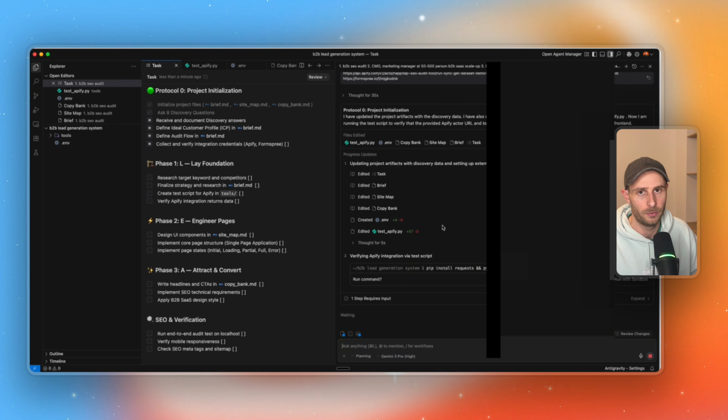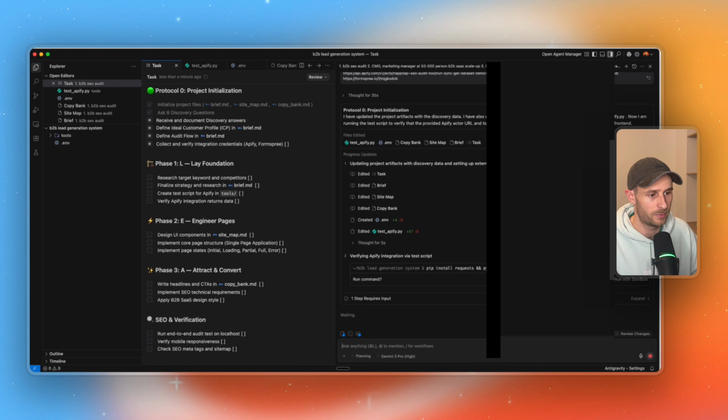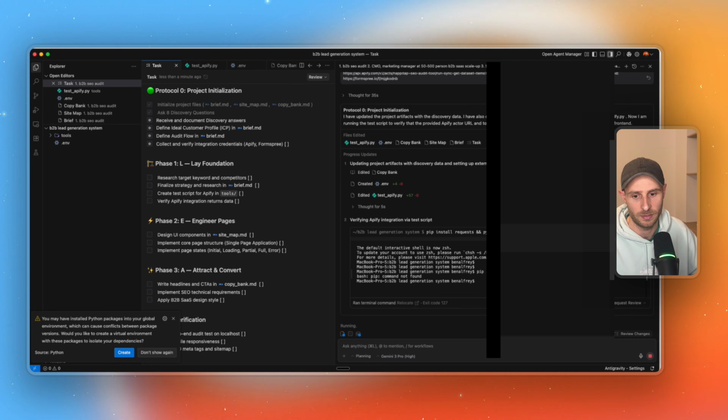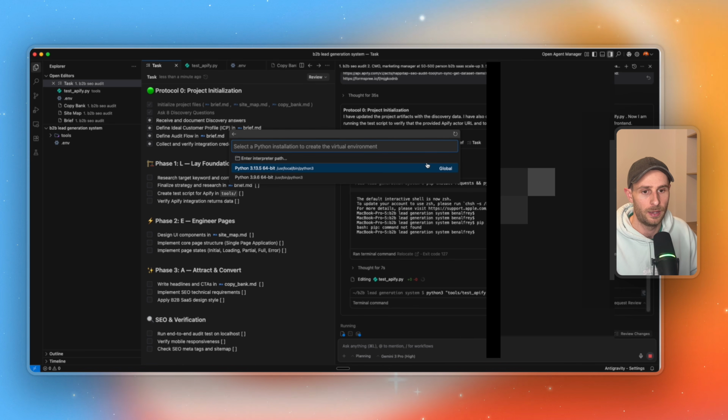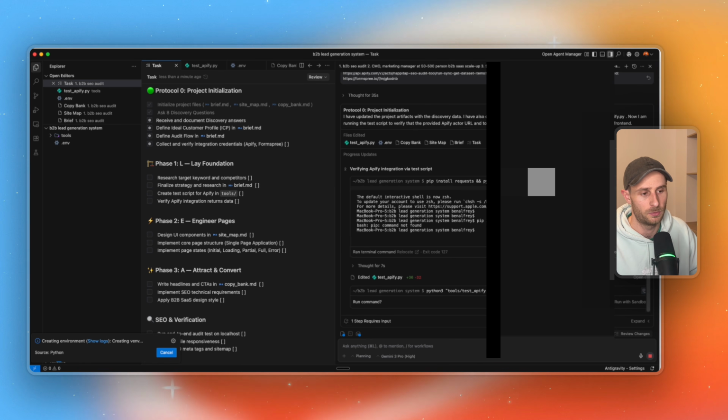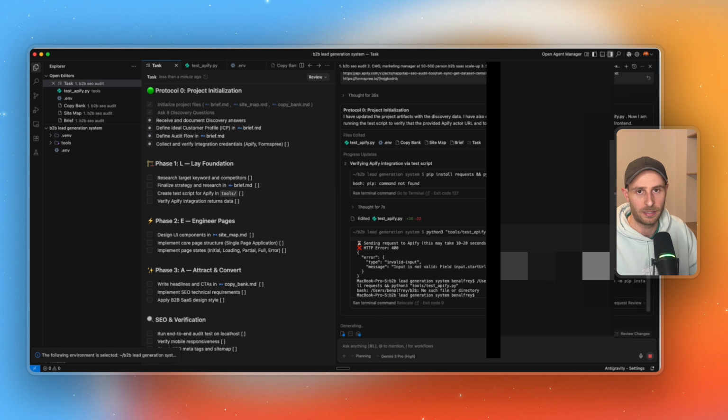Now, as it goes through building the system using the information, we just need to make sure that we pretty much accept anything that comes through. Because we're asking it to scrape an API, we do need to set up or install Python. But don't worry about doing it manually. Of course, the system will do it all for us.